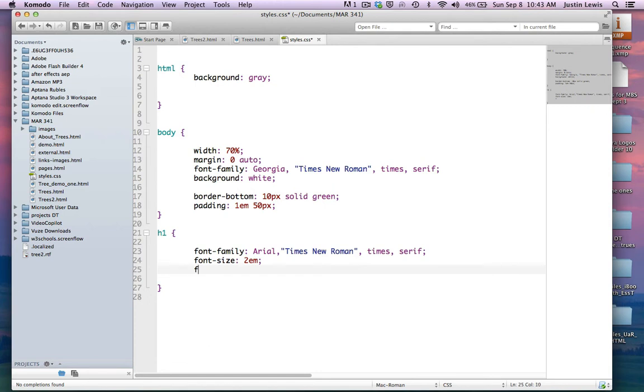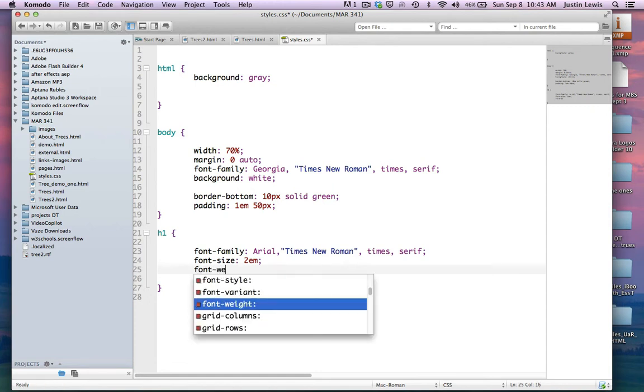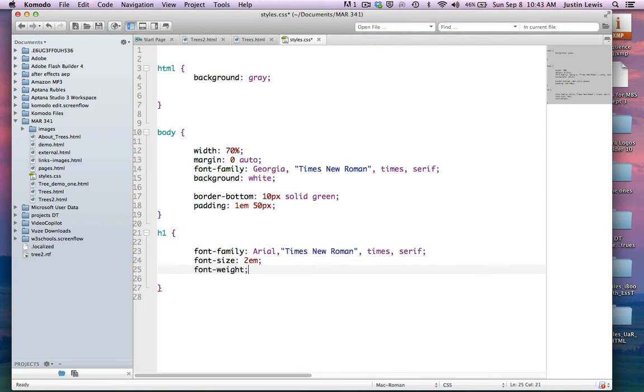Now let's do font-weight as well. Why am I doing font weight? Well, font-weight, okay, in an H1 heading, colon. The default is going to be bold. But I don't want it to be bold, okay? I want to be able to control that myself. And so I'm going to put normal, meaning no font weight, okay? It's not going to be bold. It's going to just have normal font weight. Okay, the bold is the default in H1 headings.